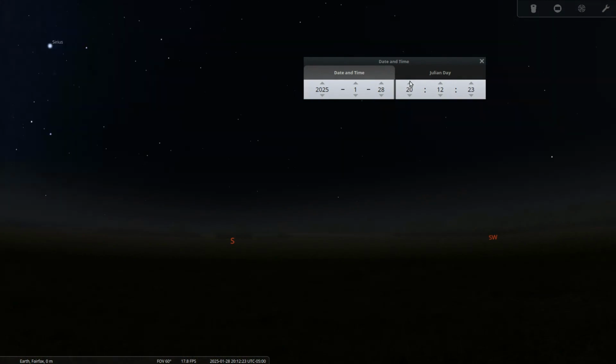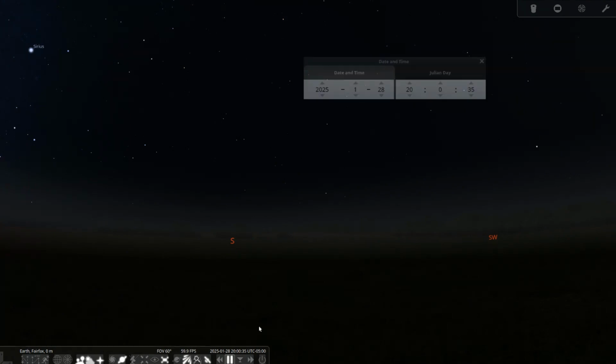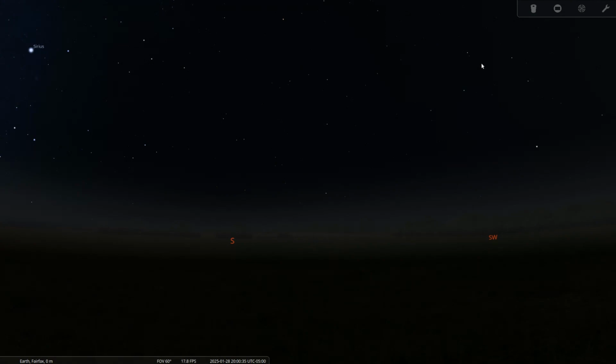And so I'm actually going to change this so that we're looking at basically 8 o'clock tonight. When I scroll down to the left and this bar pops up, I'm going to hit the play button to pause. So now the sky is stopped at that particular time. If I go down to here and scroll over to the left, we're going to see what's known as the azimuthal grid, or I think letter Z.